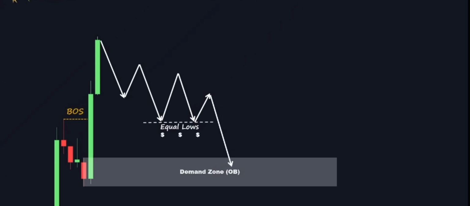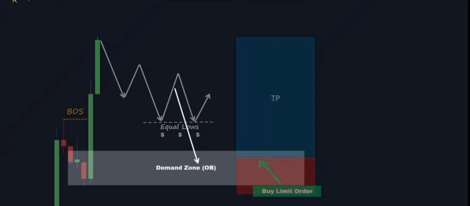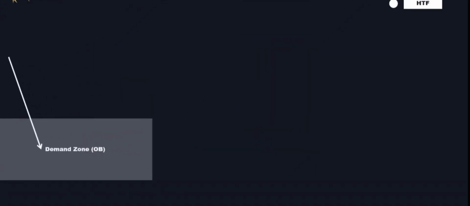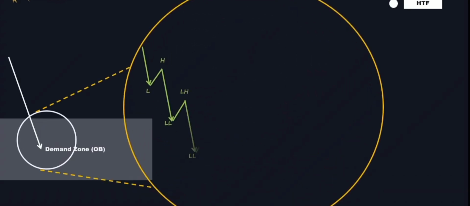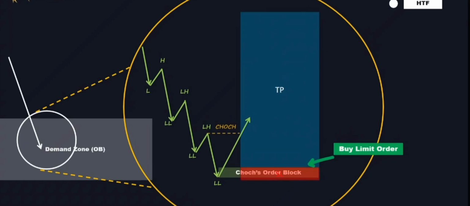Now we have our desired confluence, and we can consider entering the market by going long from our point of interest. For doing that, we can place our buy limit order at our demand zone. If we want to optimize our entry point and have a better reward to risk ratio with a tighter stop loss, we need to zoom into a lower time frame and wait for the price to tap into the demand zone and show a change of character or any market structure shift signal. And after the formation of the newly generated demand zone on the lower time frame, we can consider placing a trade.